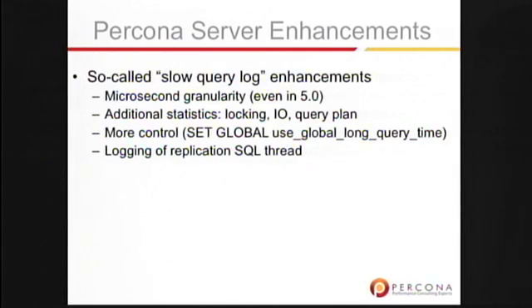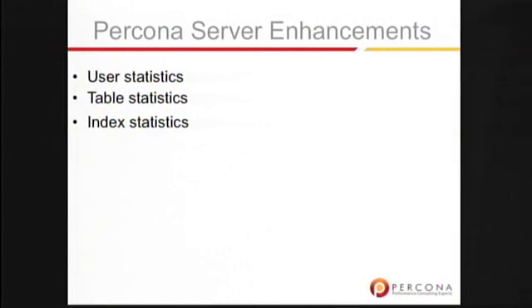What are some of the enhancements in Percona Server and Percona ExtraDB that make it different from the versions you can download from dev.mysql.com? In Percona Server, the main enhancements are the so-called slow query log enhancements — the oldest enhancements we've made. It makes the slow query log not just a slow query log, it makes it an all queries log. The next category is user statistics, ported over from Google's UserStats v2. It shows you information about how objects are exercised inside the database — information about users, tables, and indexes — so that you know how your queries are using those objects. You can find out things such as: are all of my indexes used?